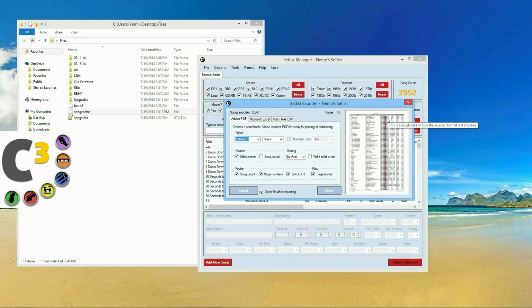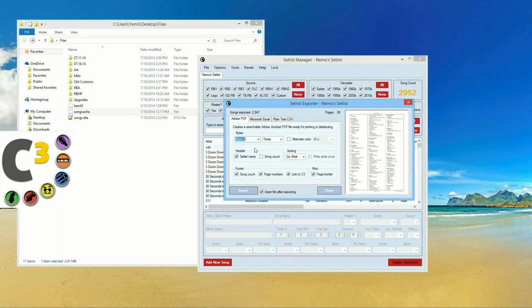Now this one, when you print it, this format, the Detail 3 has the icons that tell you what the song has, but unfortunately it takes up a lot more pages. So now we're looking at 49 pages. So what I do is I create a digital PDF, and I leave it digital and just put it on my server. And then on the printed booklets, I have a QR code. They can get this version. What I print out is this one, which is only 26 pages, and it's a lot more doable.